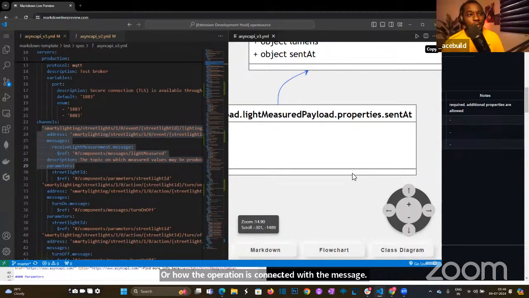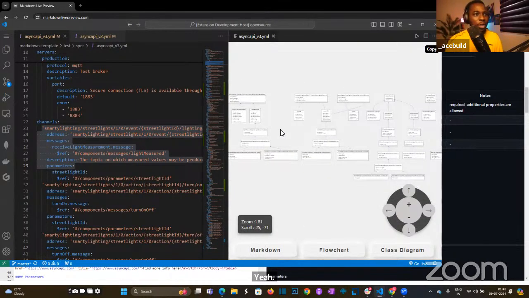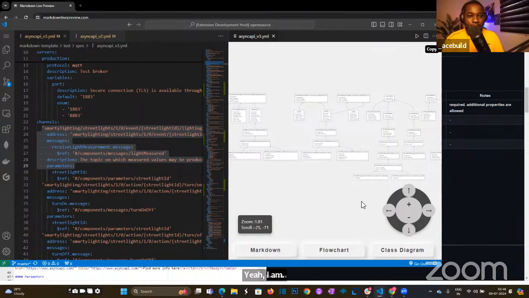It's super awesome, Nikhil. You've done an amazing job with this, and I'm pretty sure I would want to be the first person to try this once you have the pull request merged for the final iteration. I know it could use some design enhancements, but what you have right now is a working proof of concept. What do you think, Christopher? Yeah, I think it's a really cool feature.